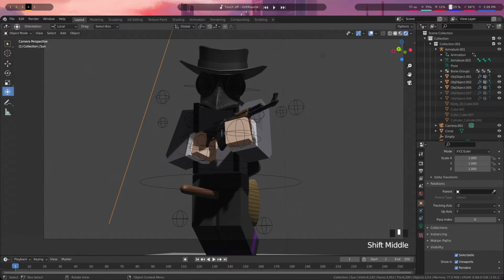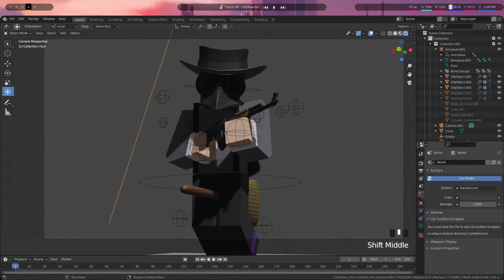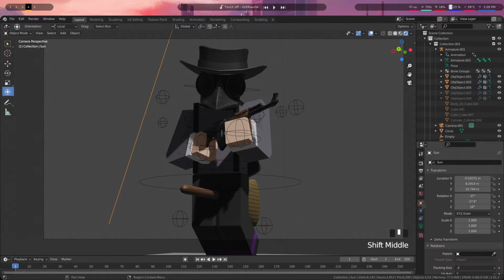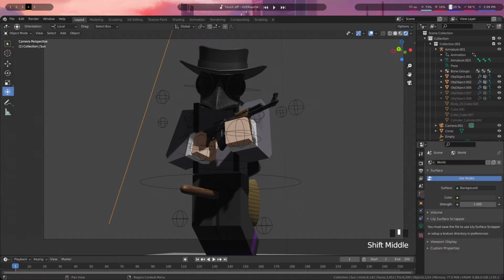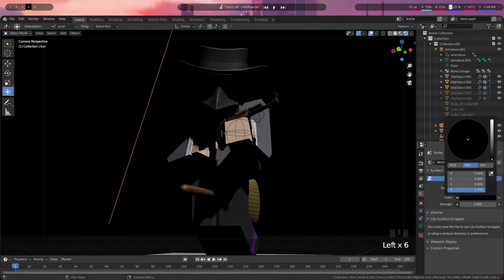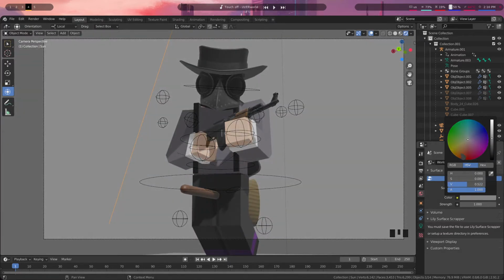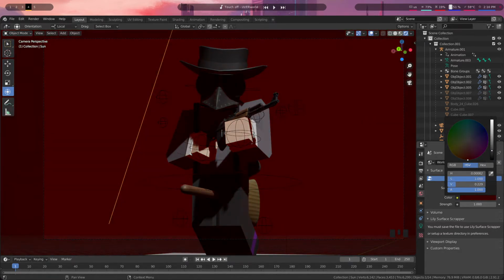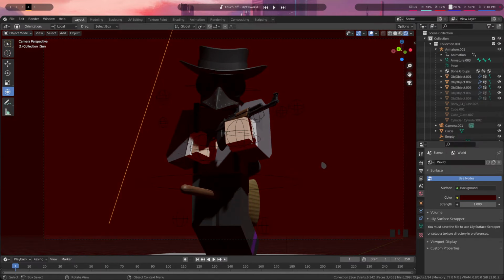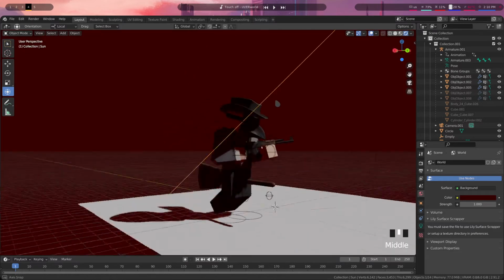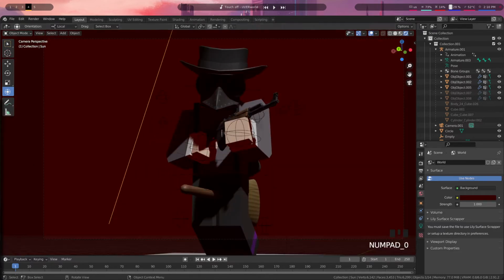If I want to make the background down here darker, I can come to just above these object properties, to the world properties and turn the color to black, pitch black. Alternatively, you can make it super bright, you can make it a color, you can make it red. Now, a really easy thing you want to know is, how do I make the background transparent?